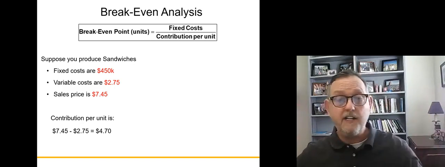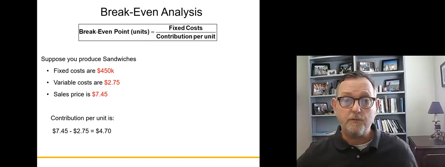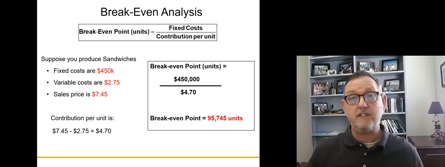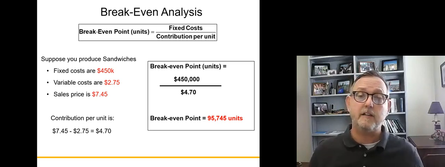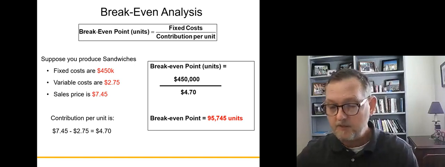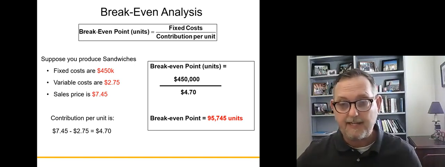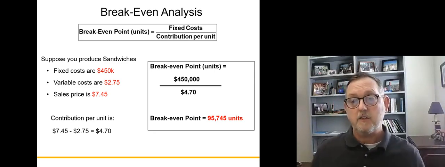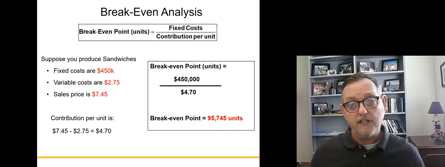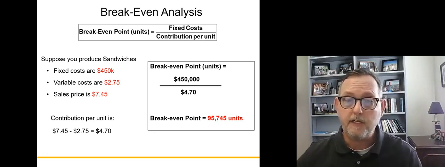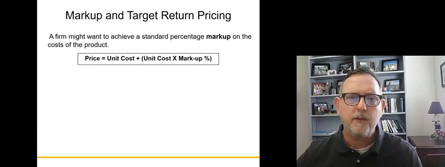Calculation is the same. We're going to find our contribution margin, our contribution rate per unit, divide by 450,000 now. And now the number of units I need to sell dramatically decreases. So that's actually really quite a good thing there, right? And that's break-even analysis. So be sure to understand how to calculate this, walk through the examples, practice, and you'll be in good shape.